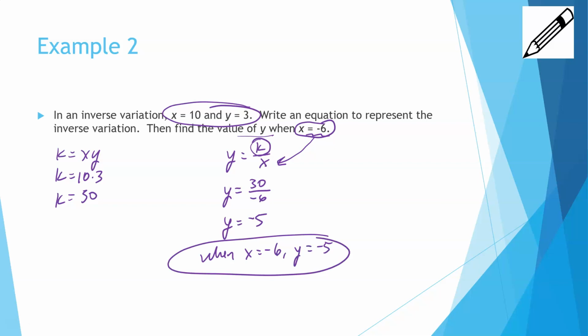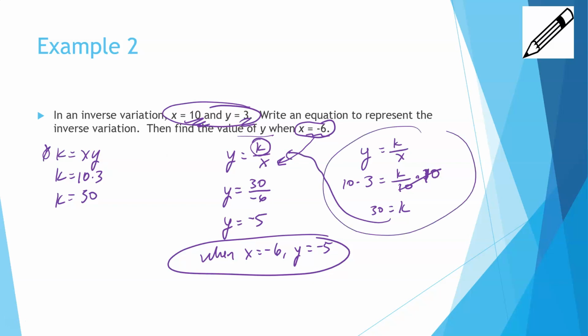Now, just so you know, sometimes you would take the y equals k over x, and you would do two steps of substitution. First, you would put 3 in for y, 10 in for x, but you can see that if we do that, then we would multiply both sides by 10, and we still get that 30 equals k, which we then plugged in. Okay, so whether you like to just find k first by multiplying the x and y, or plug it into that eventual function or equation and solve for k, either way is fine. You're ultimately just multiplying.